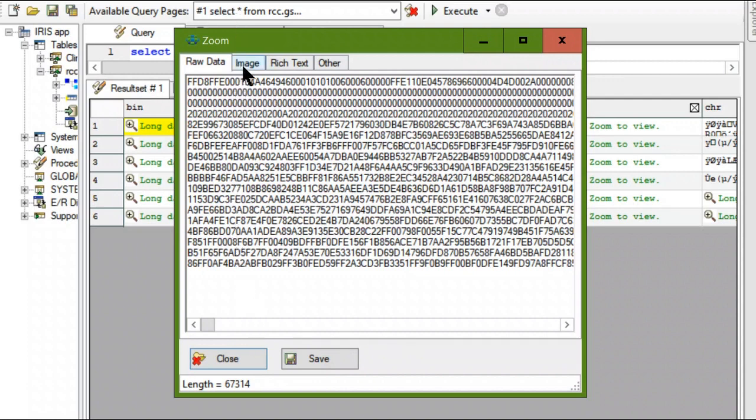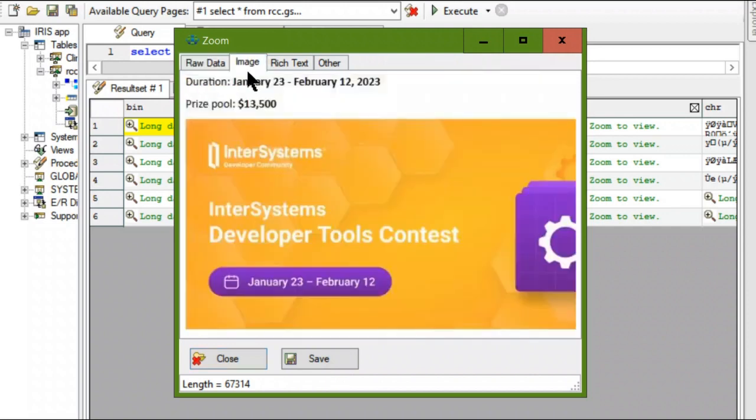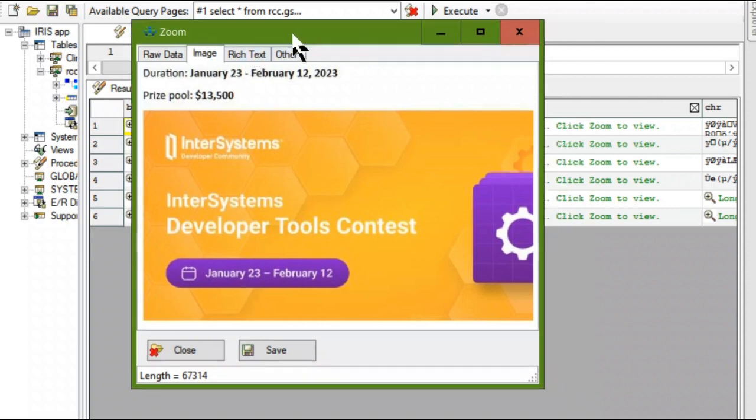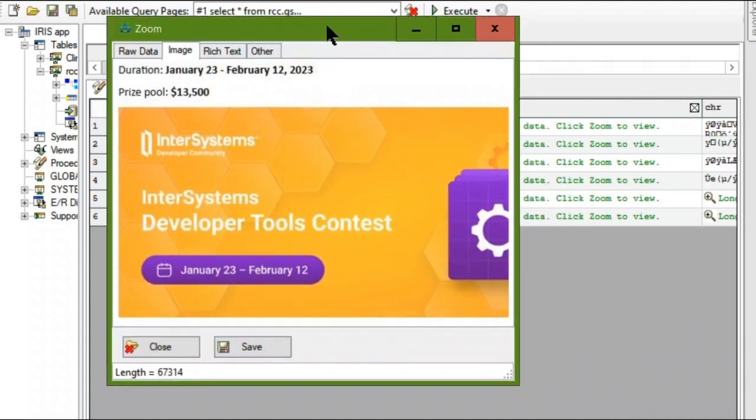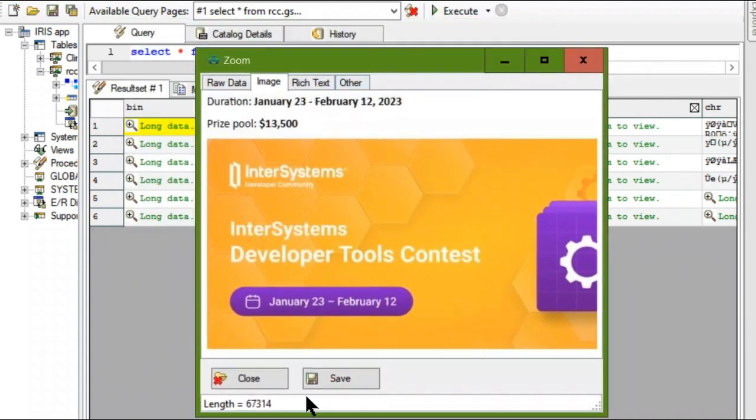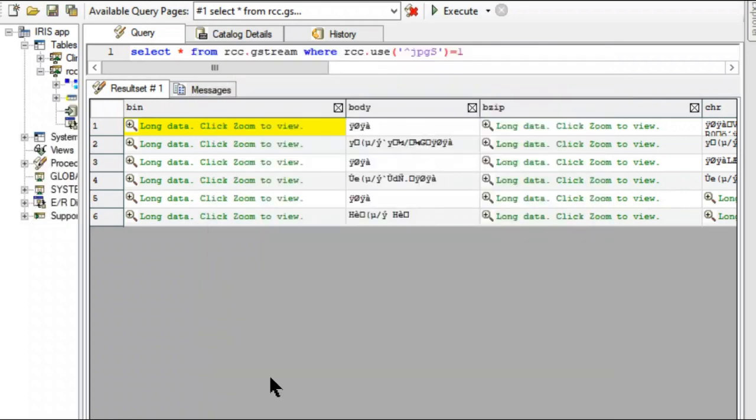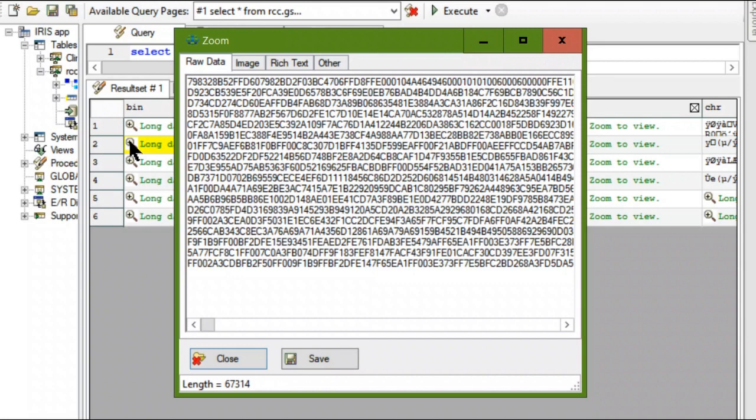You see the text and you go for image, and the image is the one from our invitation. No big surprise. So this is now from the zipped version.